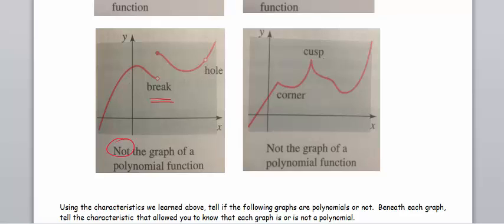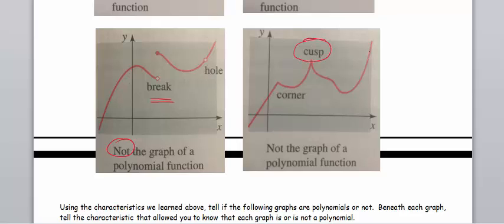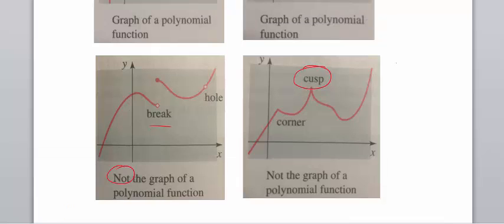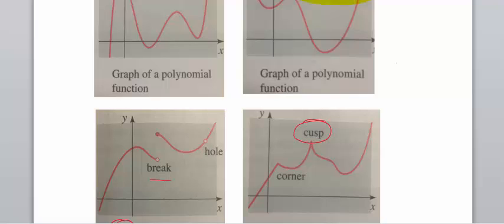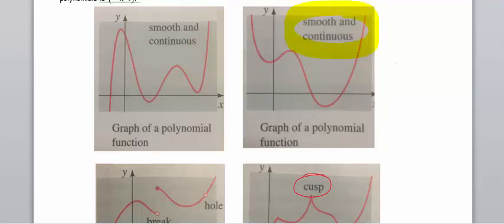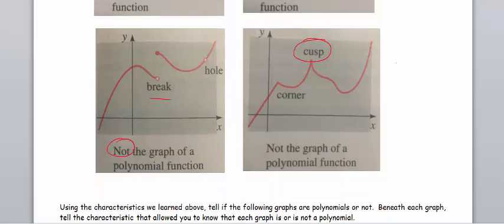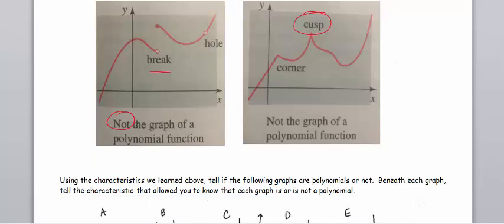And then up here, where we have what's called a cusp at the top, is something that also is going to give us some issues in terms of not being a polynomial function. So, just as we're talking through those general ideas, we want to make sure that we understand what causes things to be a polynomial function, once again smooth and continuous, and what is not a polynomial function, which is holes, breaks, or things that we would call cusps, which are those little points that things would come to.